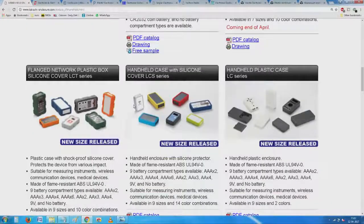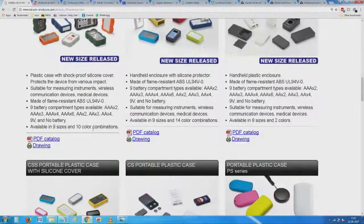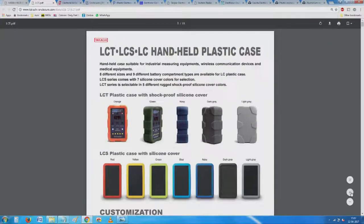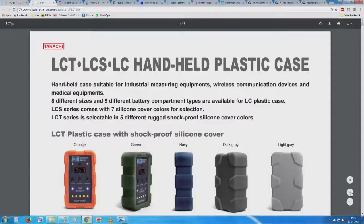There is in fact a large list of small boxes, and invariably 2 things you need to think about. One of them is it leads to a PDF catalog. The PDF catalog, by definition, after you download it, you can read all the dimensions directly. You have seen here. So, if you can enlarge it, notice what all we have.